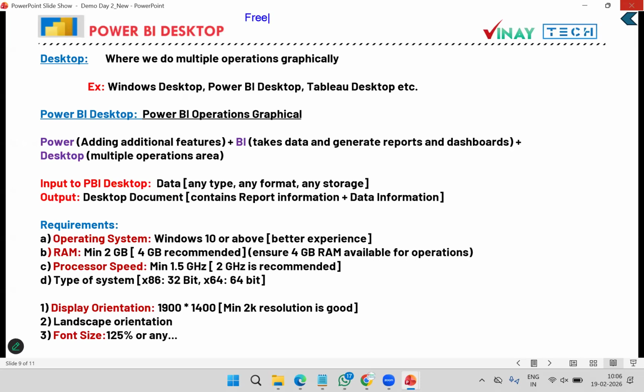It's free to download, install, and generate reports. If you want to publish, then only an account is required. Otherwise, an account is not required.